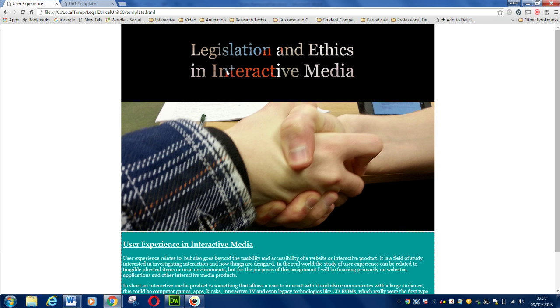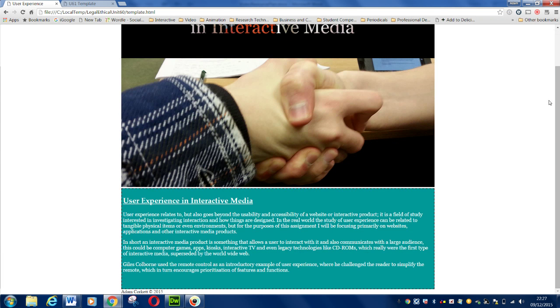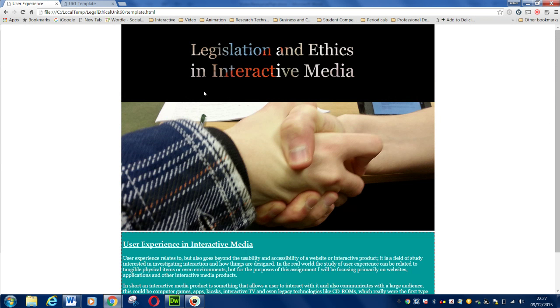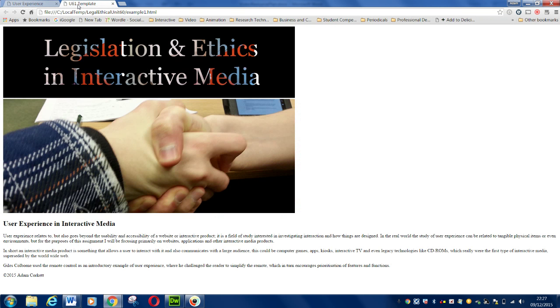So let's describe what this page looks like. The images are centered with everything. The text flows to the same width as those images, and essentially the whole thing is centered. There's a background color and a bit of a border down there on the article. And we've changed the text to white as well. By default, HTML goes with black on white, and so you have to set those settings yourself.